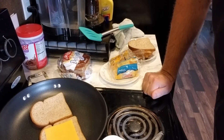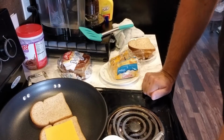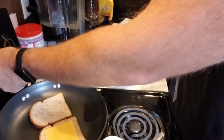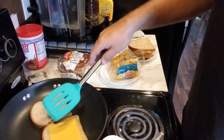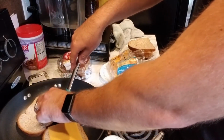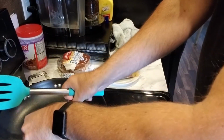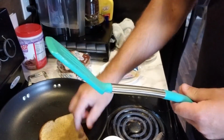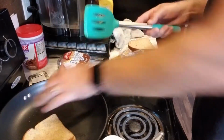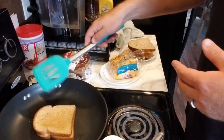So this is just how you make grilled cheese. Nothing big, nothing major. Now, once you start feeling that the pan's getting hot, you can sometimes just increase the heat if you don't see the cheese melting or anything like that. You can even just nicely lift up the bread, slap it right there. Sometimes you might have to rearrange it while the pan's not too hot. Don't just stick your hand in there when it's hot, because you're going to burn yourself.